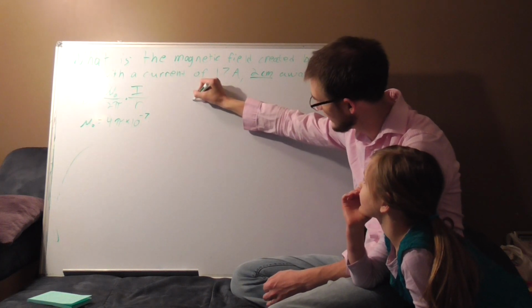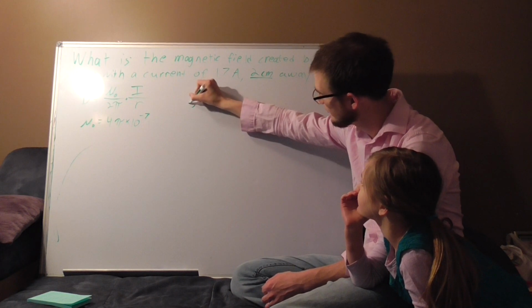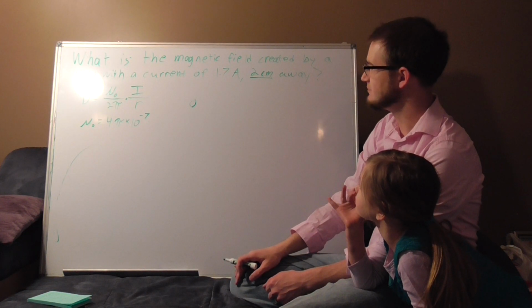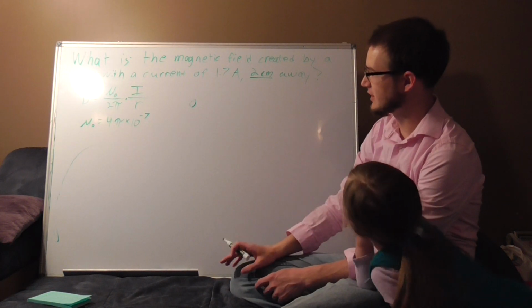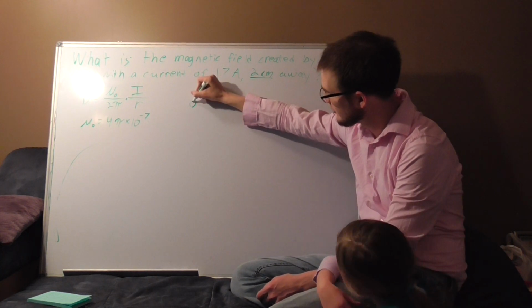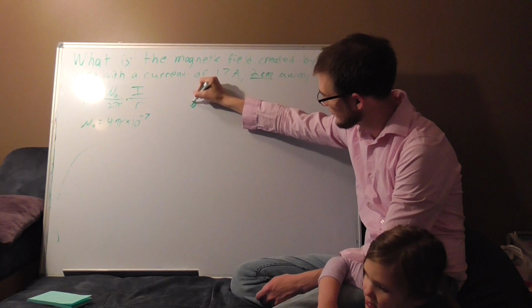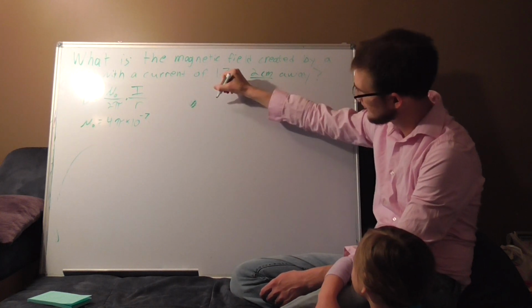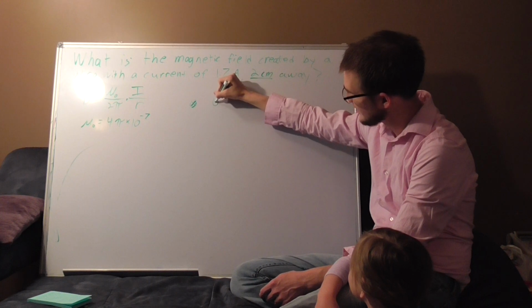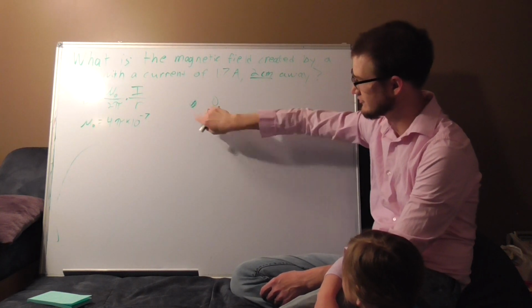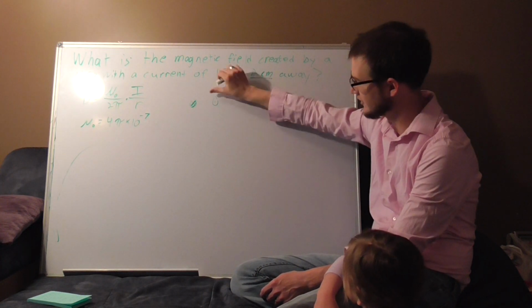So here is my wire. It's going into the board. I forgot to write that, but it's going into the board. On the problems I gave you this week, I did mention that. The way to show that it's going into the board, because it's hard to do 3D, is to just put a little X on it. And that X shows it's going in. If it was going out of the board, I would put a dot. It's kind of like the arrow going away from you, like the back tassels on the arrow, versus the arrow hitting you in the face.